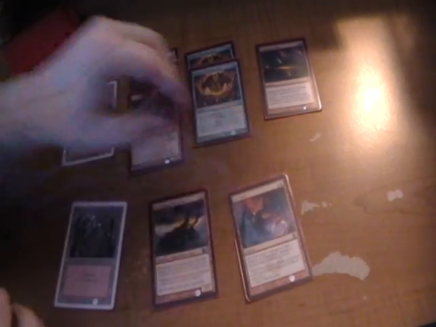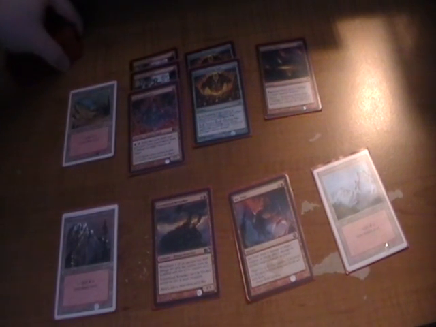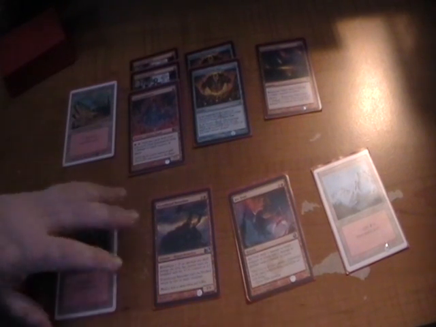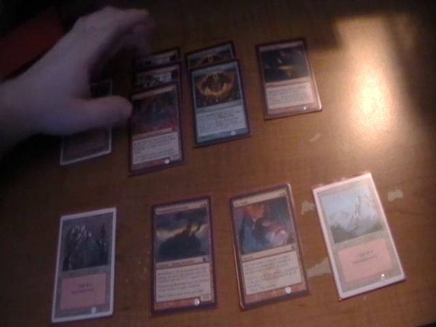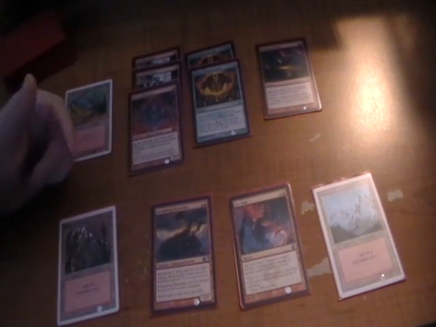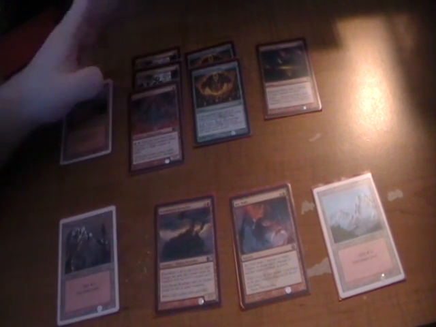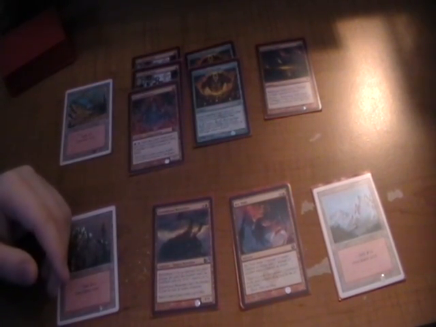Second land, Arc Trail. So I don't know, it kind of would have worked out a little bit. It would have played out as land, Stormcloak Noble. Drew a second land, probably Shrine. Drew him, swing, Shrine gets a counter, play Stormblood Berserker, Shrine gets another counter. Draw Arc Trail.